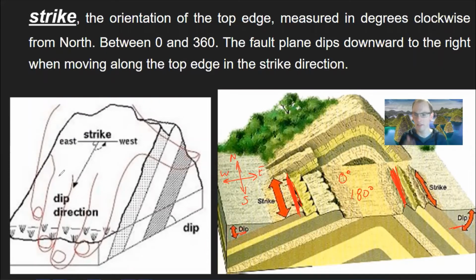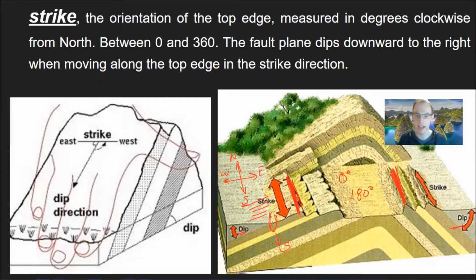The way we define our orientations here is if you put your hand down in the direction of the dip, your right thumb is going to point to the angle of the strike. So let's look here at this left example. If the fingers on my right hand are pointing down here, my thumb is forced to point down here, and we'll see that's pointing towards the south.